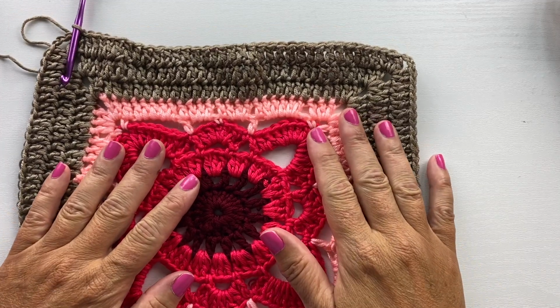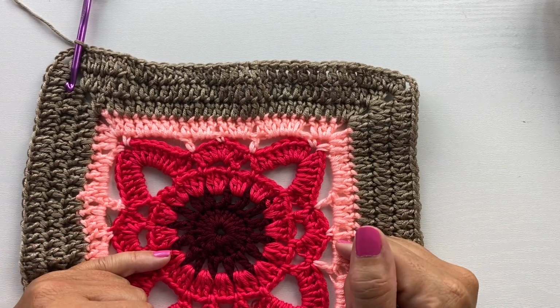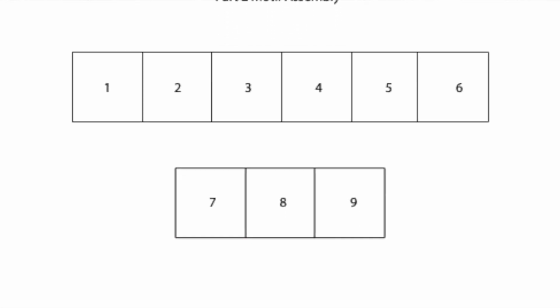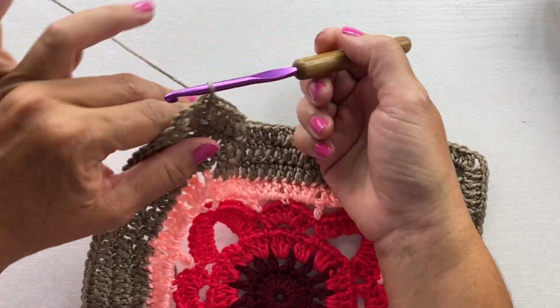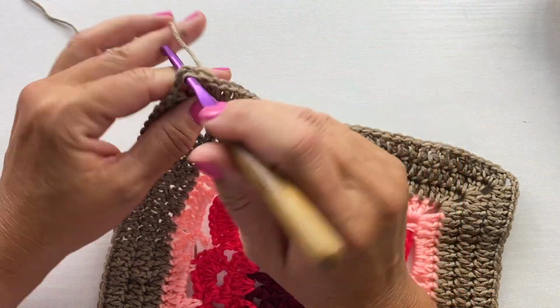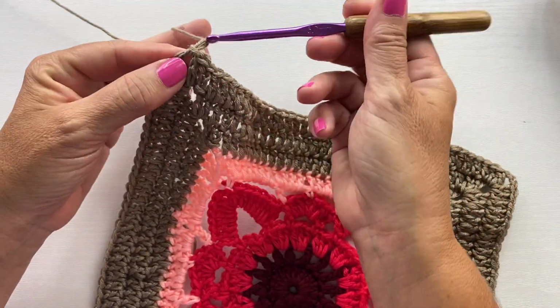Okay, next we're going to join the motifs to each other, and at the very end of part 2 instructions, it tells you to join 6 motifs in a 1x6 strip and 3 motifs in a 1x3 strip. And how we're going to do that is very simple. Once we finish the end of any round 10, we're going to slip stitch across to a corner, okay? And chain 1.